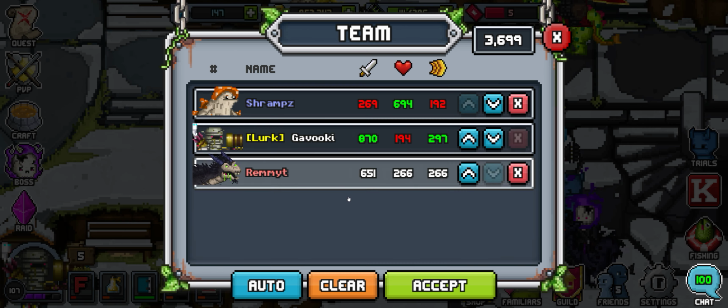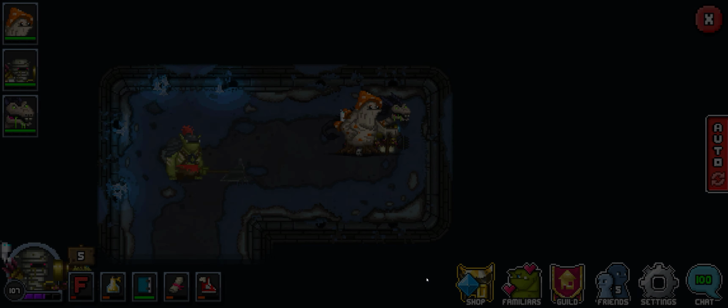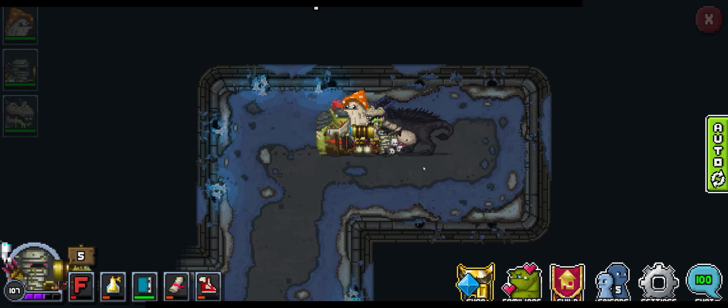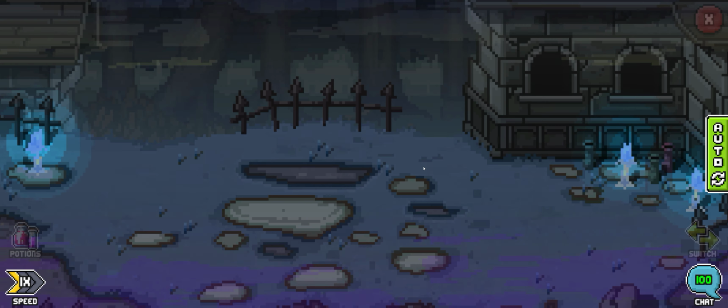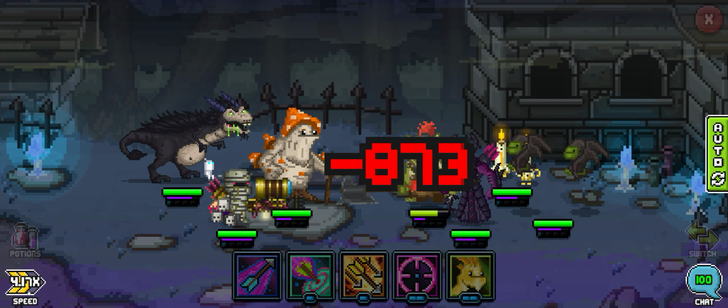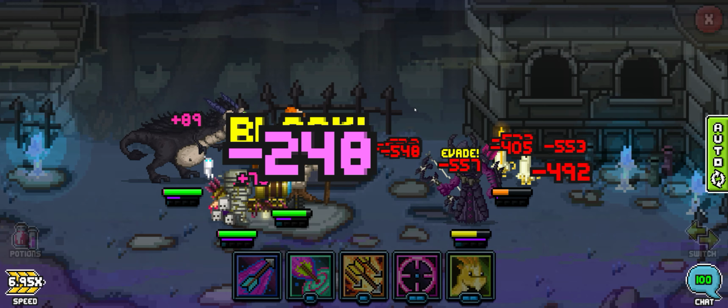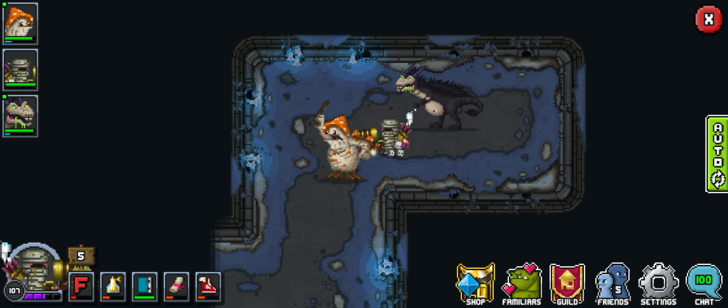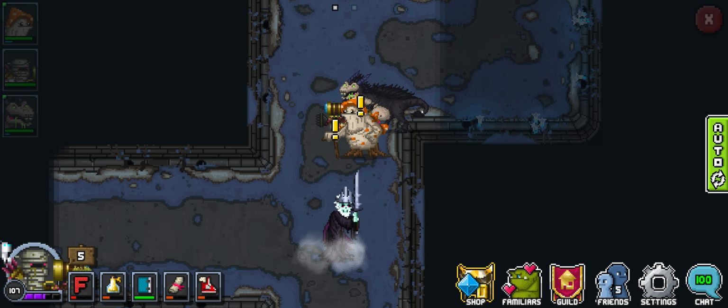So let's just dive right in here. Trials are very similar. It's basically another dungeon with a seemingly random combination of enemies. And well, let's speed this up a little bit. I've kind of dropped down a little bit into a level that's easy to farm.